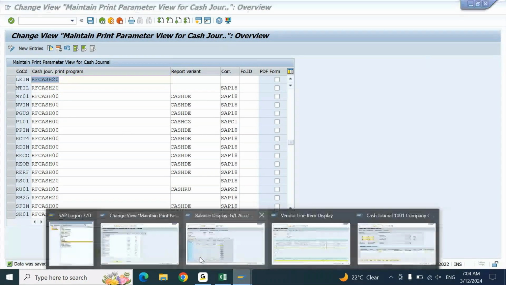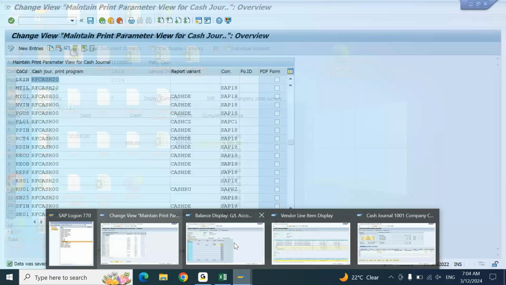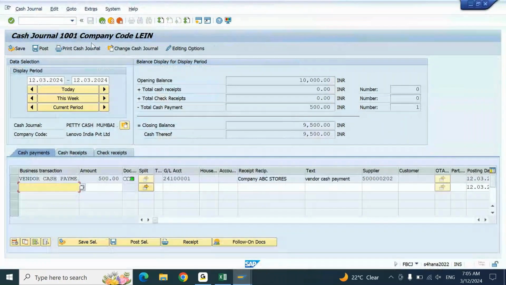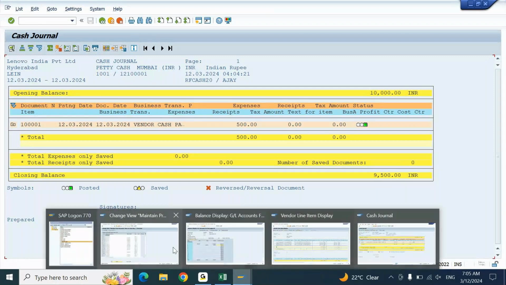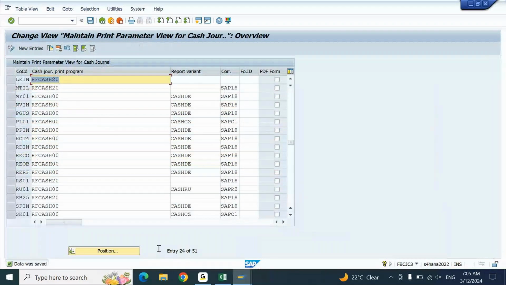Now I'll come back here. Cash journal. Enter. Click on print cash journal. Now if I put this, I'm able to generate this. Now, what is the problem? If you are not assigning the right variants, if you are not assigning the right programs, the system may not work. So it doesn't mean you go and Google it straight away. You have to see how other entries are updated. Accordingly, when you make minute fine-tuning changes, things will work according to your requirement. But you need to see what the system is doing, what values are updated there, what your expectation is, and what is coming there. If you are able to relate it, automatically you can fix any problem.